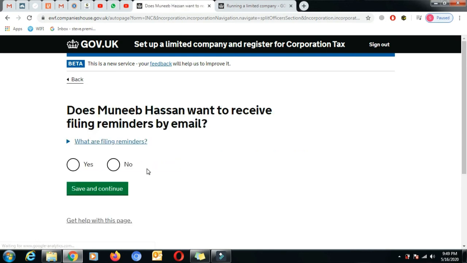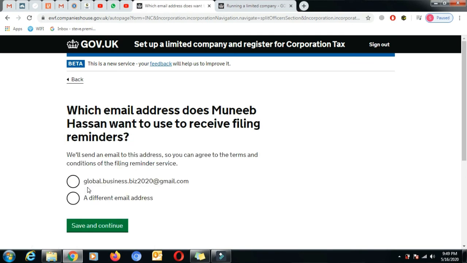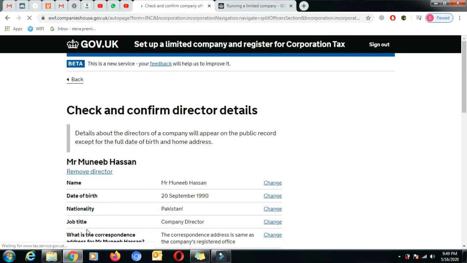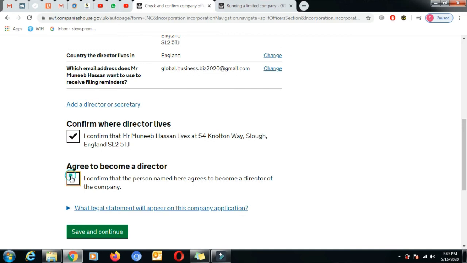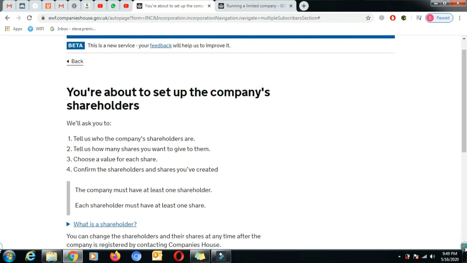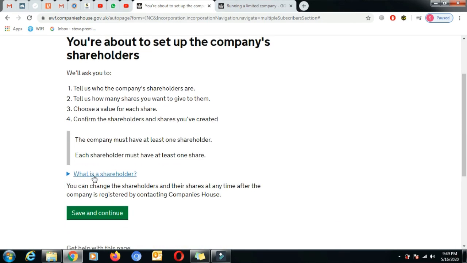Shareholders. Now, what are shareholders? For shareholders, you have to mention how many shares you have and what amount each share has. Would you like to add any more? No, we are not going to add any other shareholders. I'm the only shareholder there. If you want to add more, it depends on you. You just have a button there. As you want to use the most common type of shares, yes, the same common shares I'm going to use, and there's no complexity with it. So let's see what comes up now.